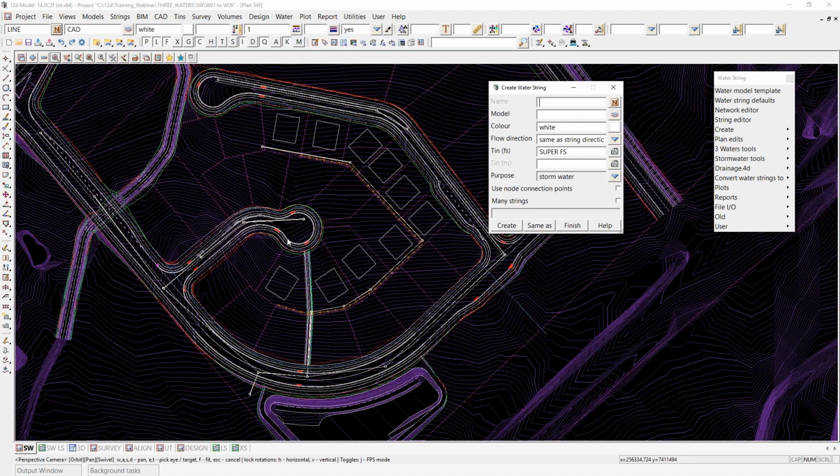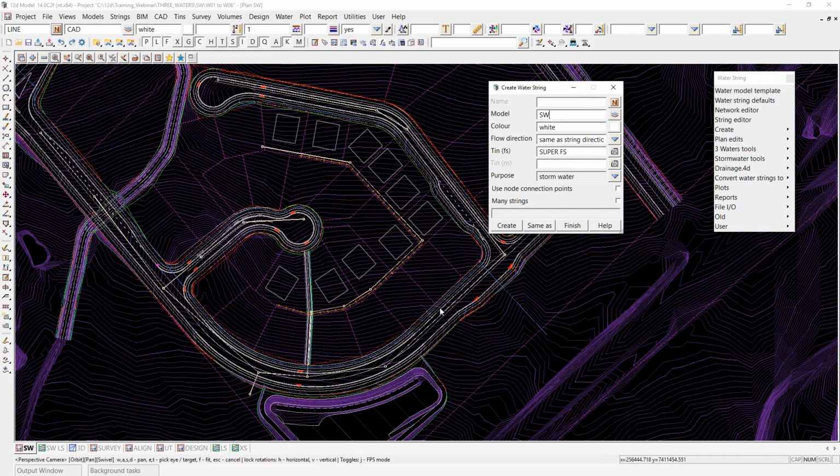Now, all of the strings I'm going to create are in the model we set up in episode 1 called SW, for Stormwater, so I may as well put the model name in there straight away. I believe it's already loaded on the view we're using here, which is also called Stormwater.